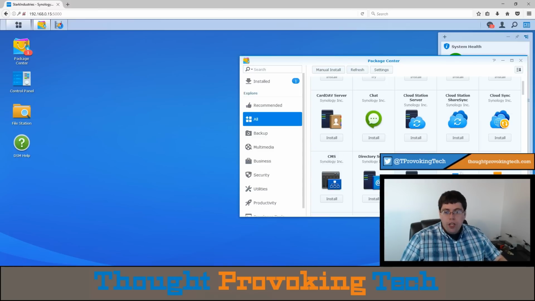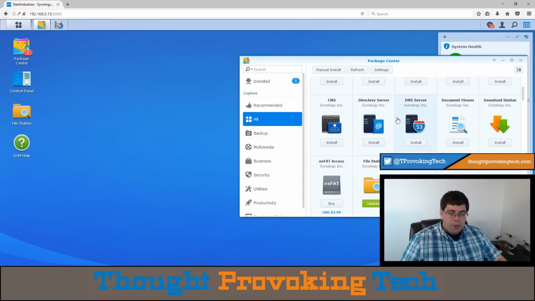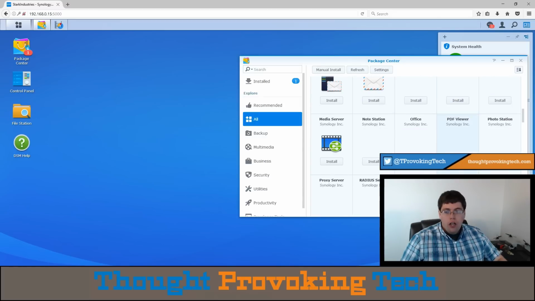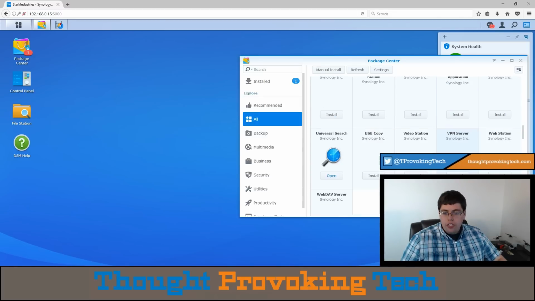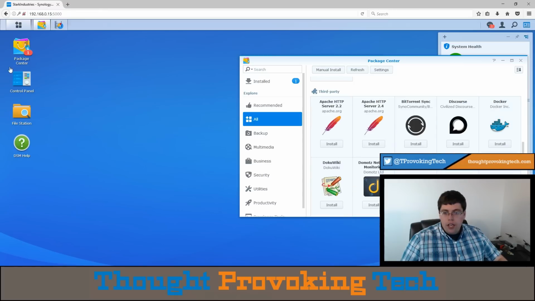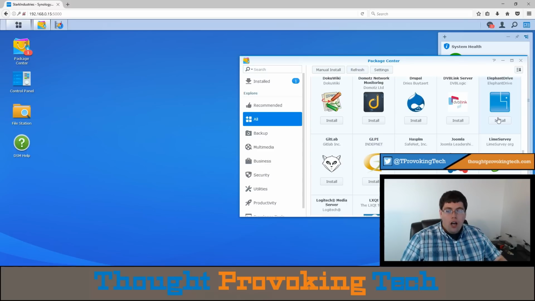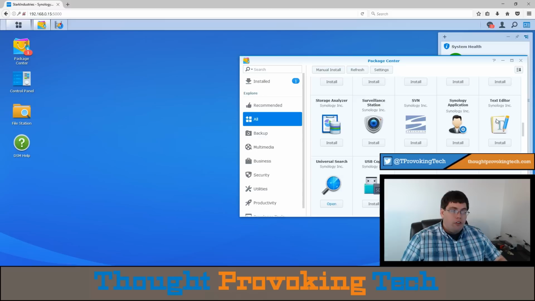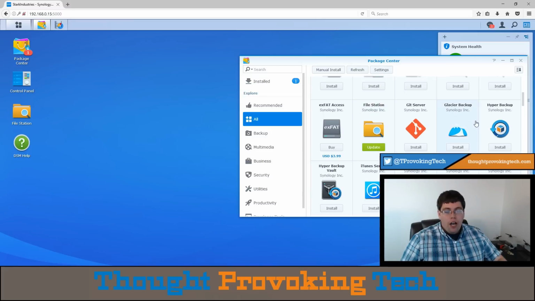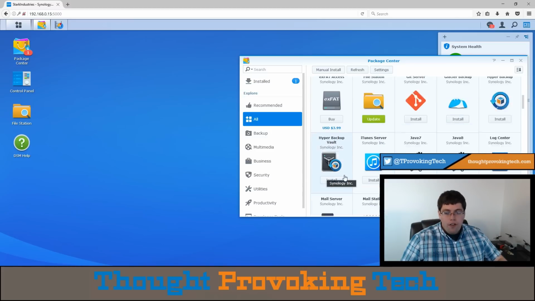They have a cool chat app. It's kind of interesting. Tons of different apps though. As you can see, there's all the apps that they work on, and here are the third-party apps. So you can see they have access to Docker, which means you can run a lot of different Docker apps. So what you can actually do with your Synology is pretty open-ended. There are tons of different apps, and I'll be running through some of my favorites.